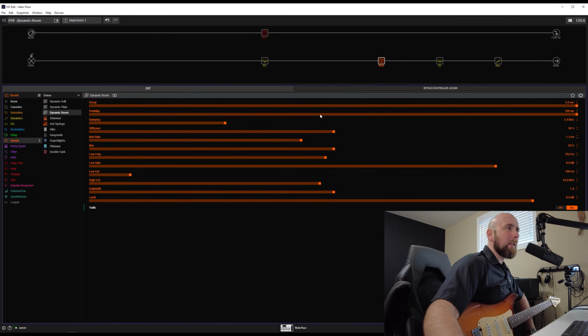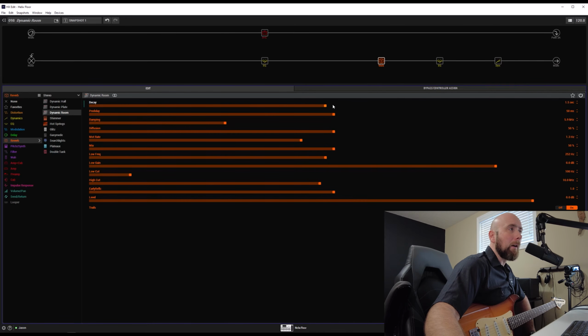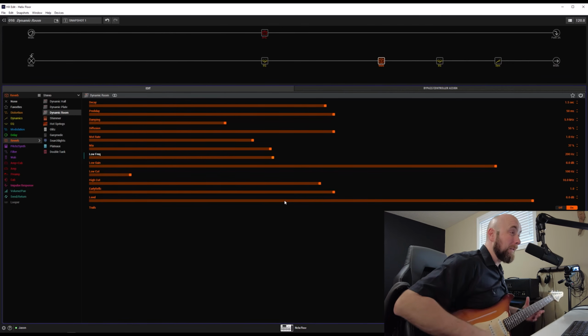But some basic settings you could start with: I could have 50 milliseconds on the pre-delay, maybe 1.5 seconds on the decay. I'd probably leave damping there. Leave the diffusion in and around there. Maybe come in with a bit of the motion, maybe somewhere around 37% of the mix. I would probably just leave the low frequency and low gain alone for most situations. And a low cut at 100 hertz and a high cut at 10 kilohertz. Early reflections at 1 give us something like this.